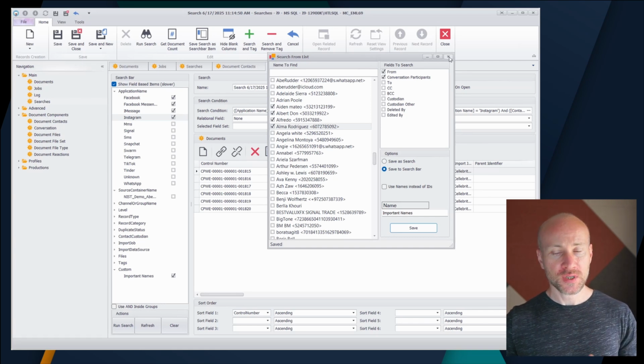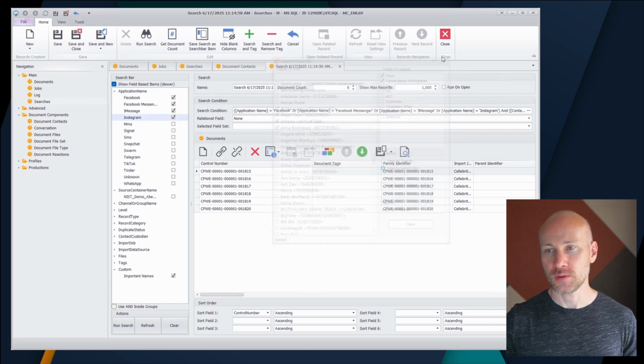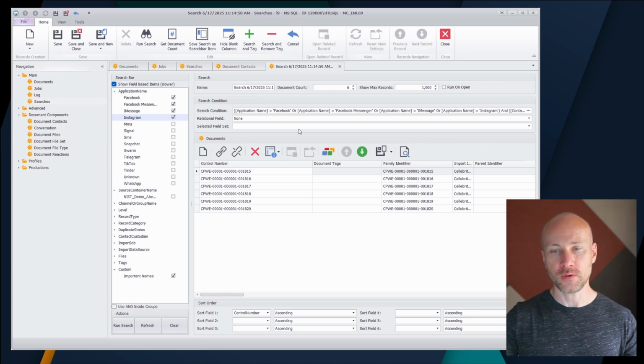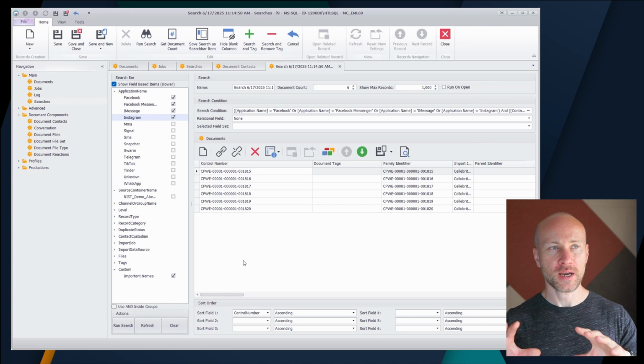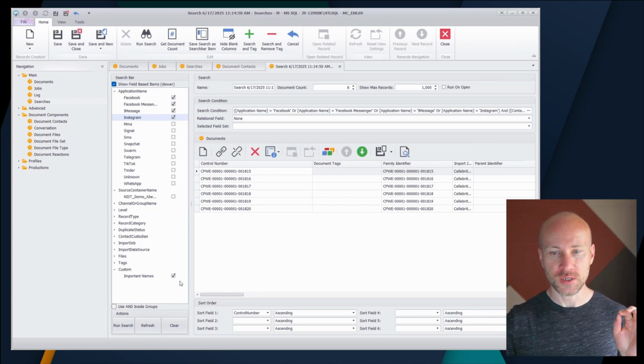You can also do the same thing with date ranges. So you can have two searches. One will have all the names, the other one will have dates. And then as you add new data, you can just reuse it from a search bar here. Of course, you can use a regular search, right? You can save it and then just reuse it over and over. But this way, it's just nice to have a saved condition that is docked to the side, where you can just say, okay, give me the names, bam, there you go.